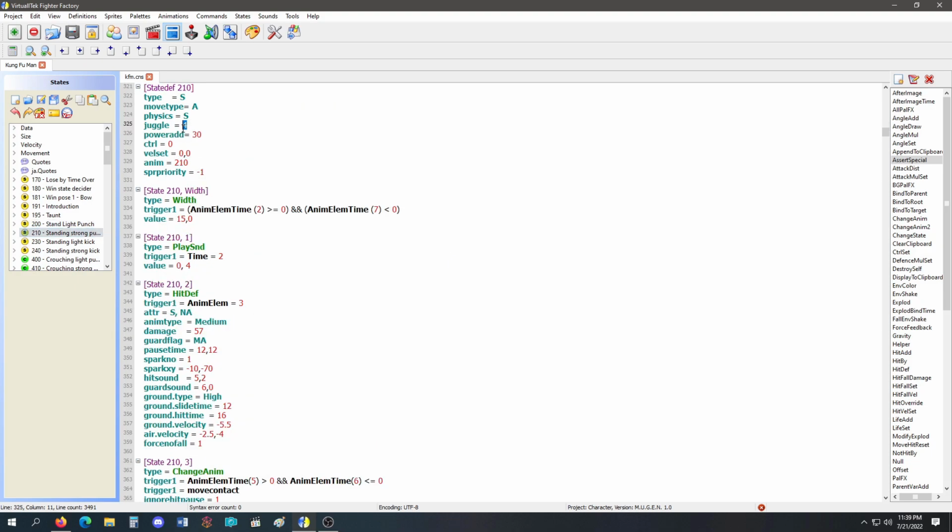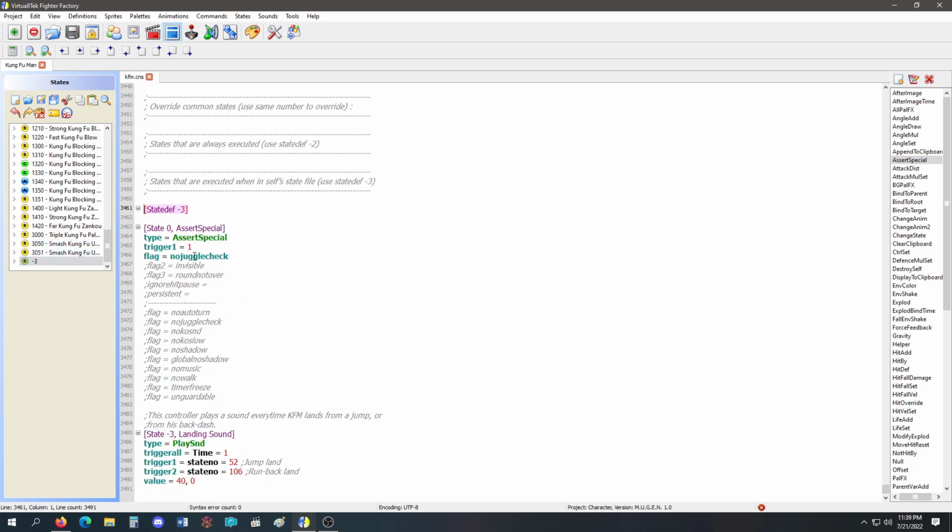If I go to this one, take away, my juggle points go to 10. So this helps limit moves from being spammy. Once you reach your number of juggle points, your hits don't hit anymore. No juggle check disables juggle points altogether, and you could hit every single move, if they don't block it. But this removes your juggle points.